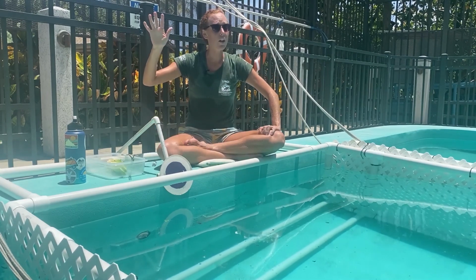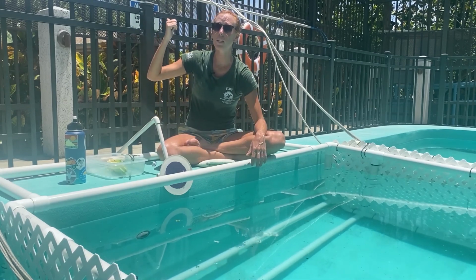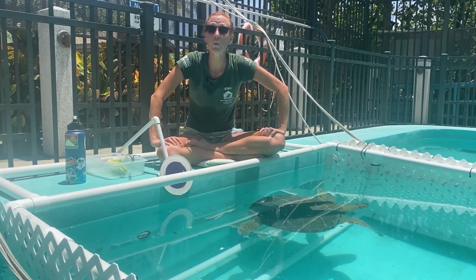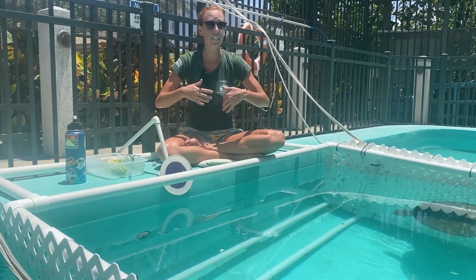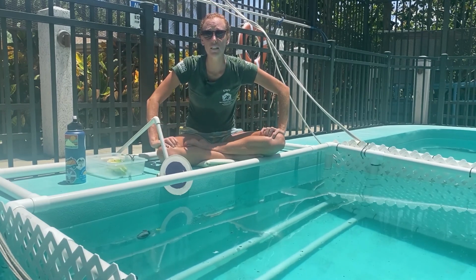So if anyone saw the photo that went viral back in October of 2019, it was of a little hatchling. Our friends up in Gumbo Limbo Nature Center, which is in Boca, they found this hatchling that unfortunately didn't make it. It was about this big. And they decided to do a necropsy, which is an animal version of an autopsy. So they were looking at its insides to try to figure out how come this hatchling didn't make it. And when they opened up its stomach, they found over 100 pieces of plastic in it.